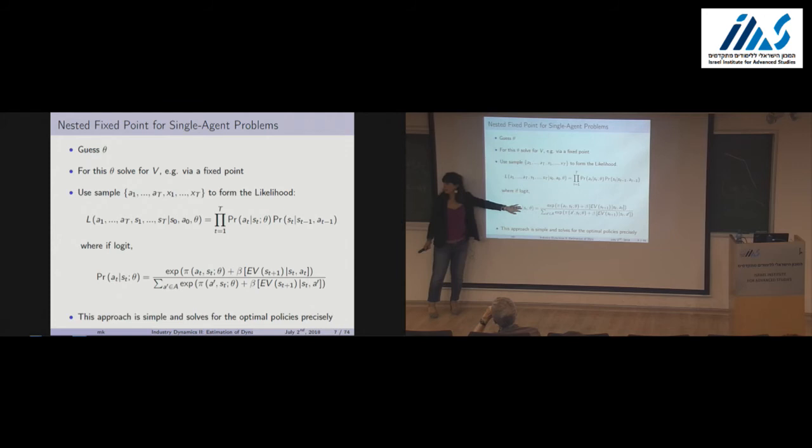I already used it in the first stage. But now I am not going to do a first stage prediction exercise. I'm going to impose equilibrium, and I'm going to say these actions that we see need to obey this optimal behavior. And now I have a simulated version of this value function. So I know this thing. I don't need to worry about it. I can just get theta. Okay, and that's an alternative for the second step.